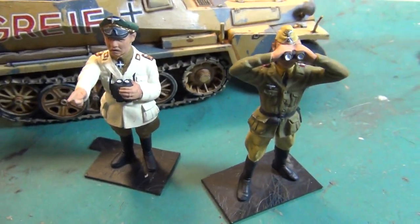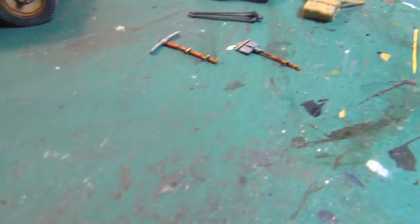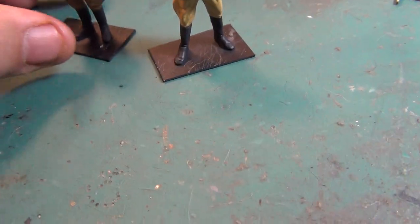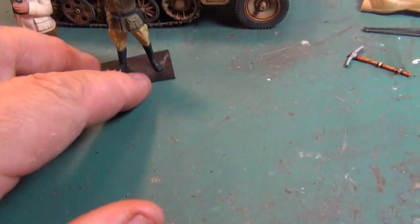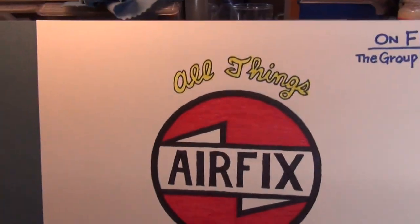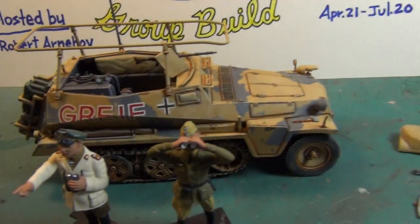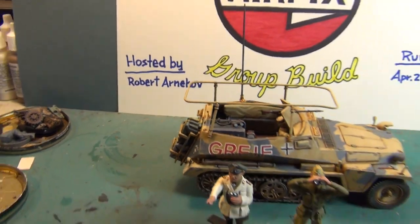So these guys are just basic paint. Got to do a lot more painting and shading and highlighting on them. This needs a little more weathering, and the tools have got to be attached, and the tarps. So I got some more work left to do, guys, but it's coming along. All Things Airfix group build on Facebook, hosted by Robert.